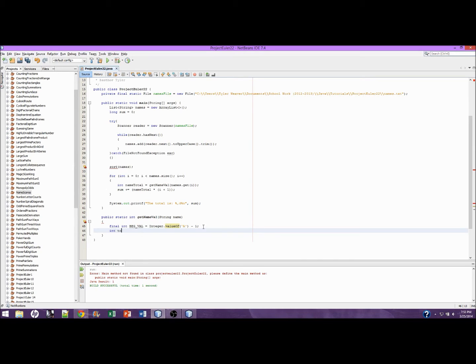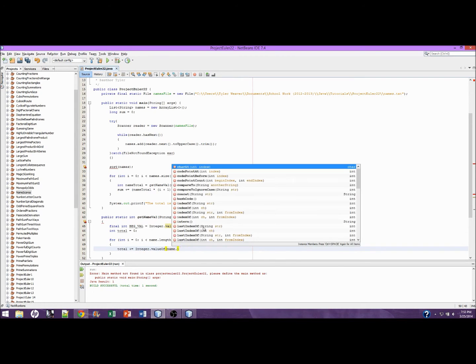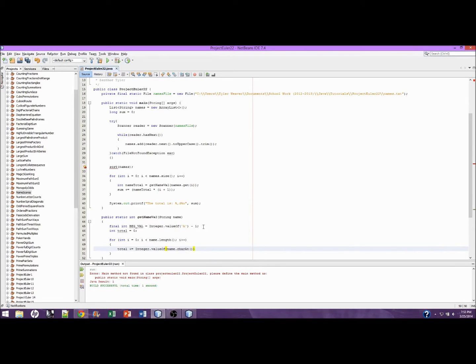Now we need a total that will equal 0. For int i equals 0, i is less than name.length, i plus plus. Total will plus equal Integer.valueOf name.charAt i minus beginning value.